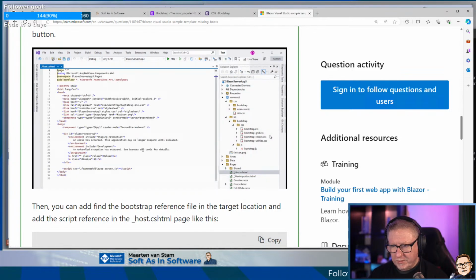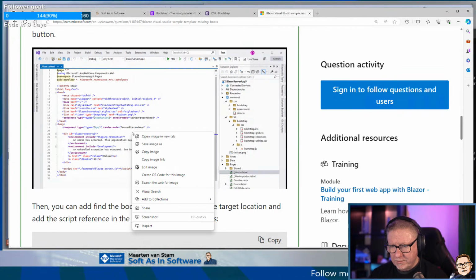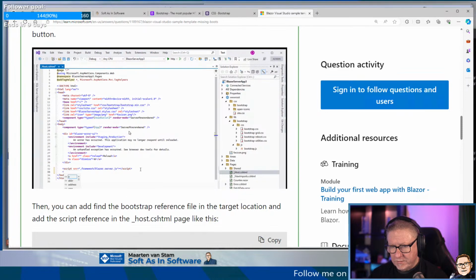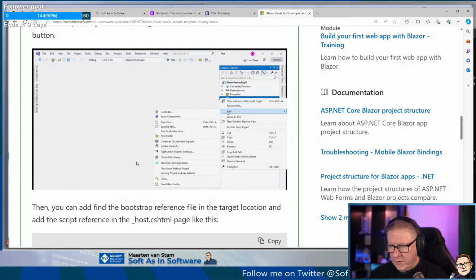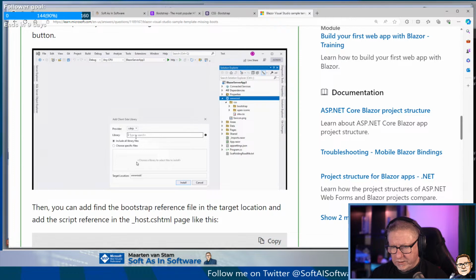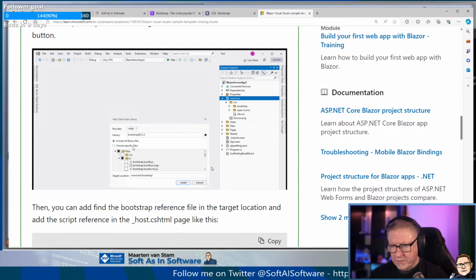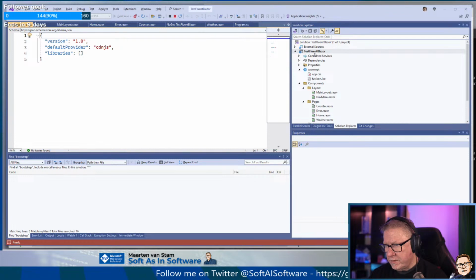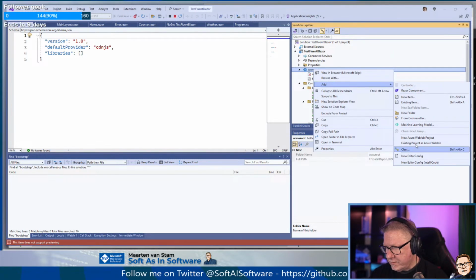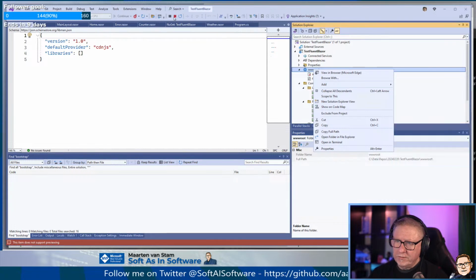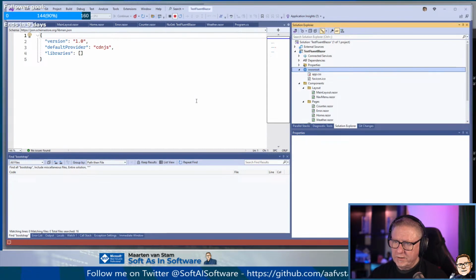Doesn't help, it's already in there. Add client-side library. Okay. Add. Oh, and it's running, so it's not working.